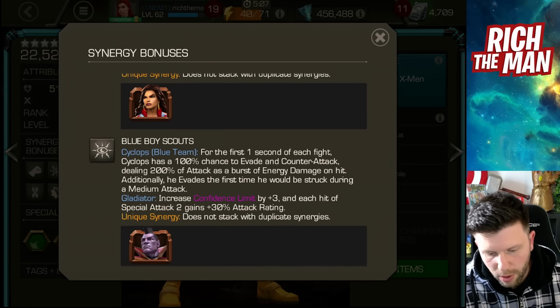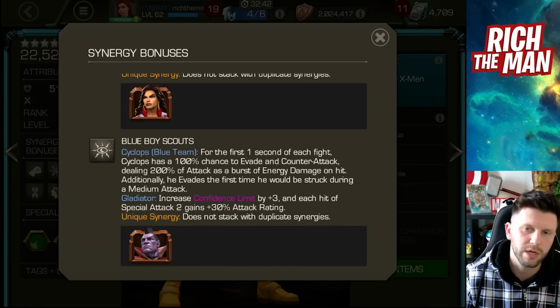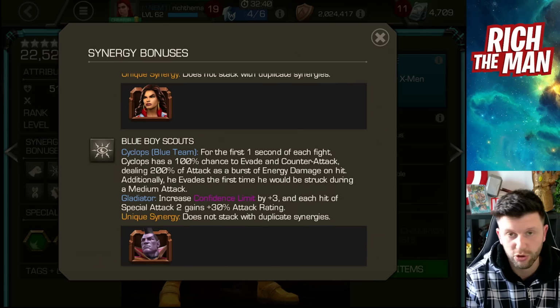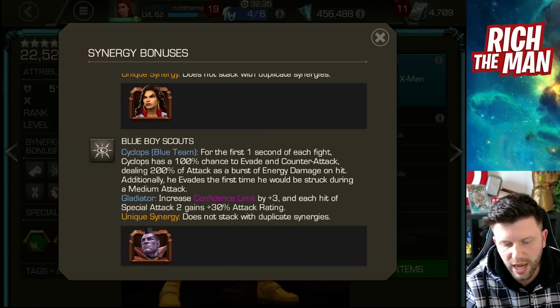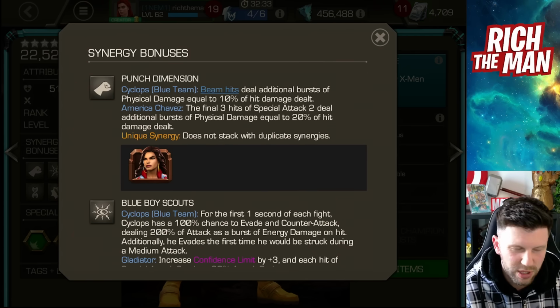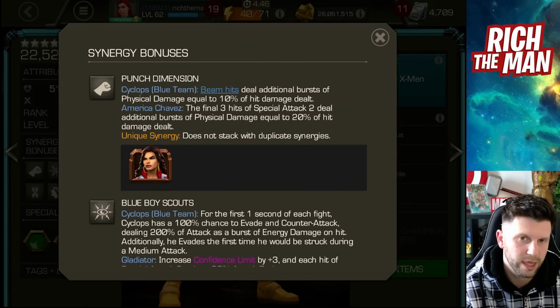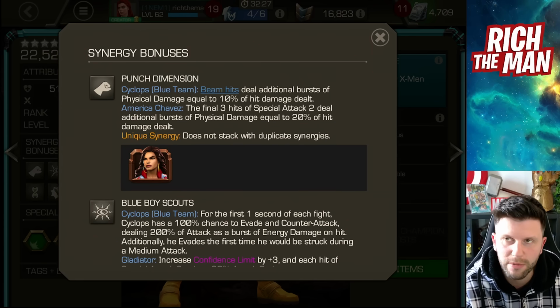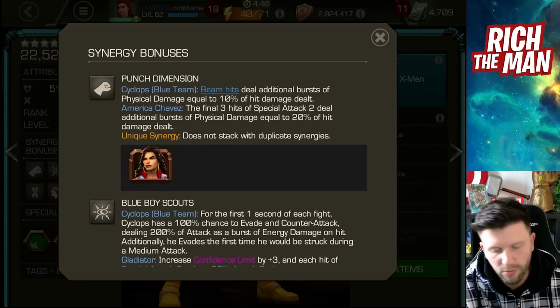I've also got Blue Boy Scouts. For the first 1 second of each fight, Cyclops has a 100% chance to evade and counter attack, dealing 200% of attack as burst. That's helpful, especially because the quality of AI in this game is trash, and until that's fixed, at least it gives a little bit of saving grace. And we'll talk about rotations and how intercepts don't really feel too great at this moment in time, as a part of building the precision passive in order to do damage, or ramp up to then do more damage.